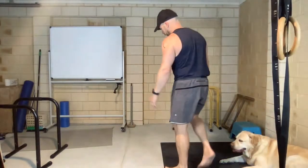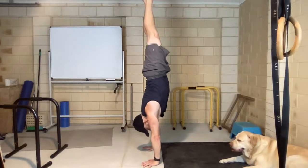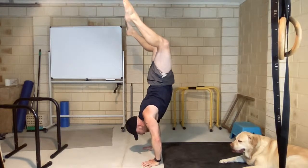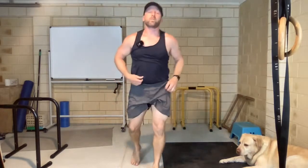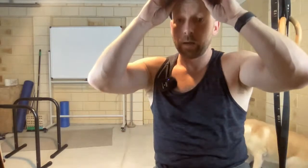So you see some people will go into a straddle, especially if they're pretty tight. Instead of being here with their straddle, they'll be more like this, and they'll end up like this. And that still one arm there, or to go down into a handstand push-up, or to do a straddle front lever or something, that's going to really mess you up in terms of positioning, and then just the spine is going to want to change when you move your body.